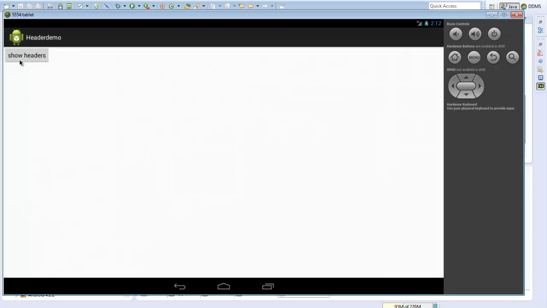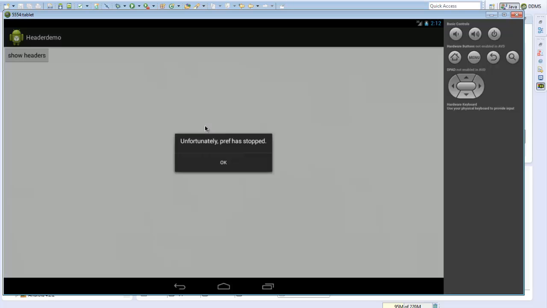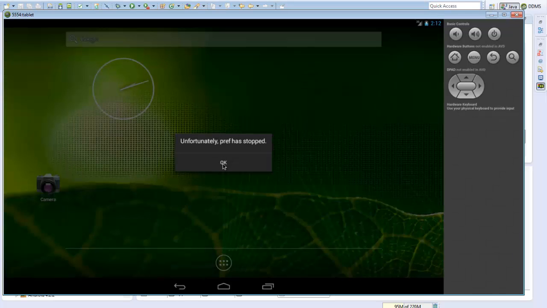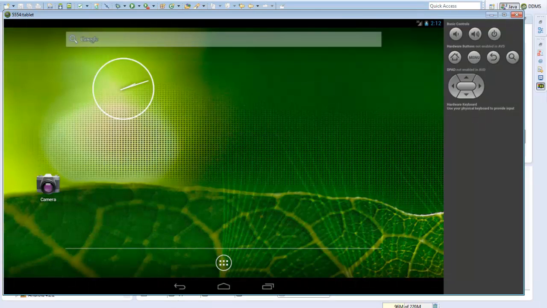So there it comes down. So I just click this button and we have the headers coming up. Some error coming.